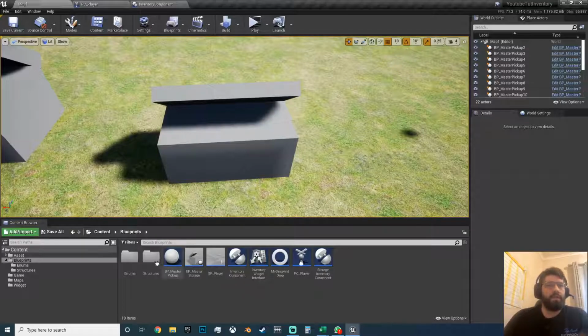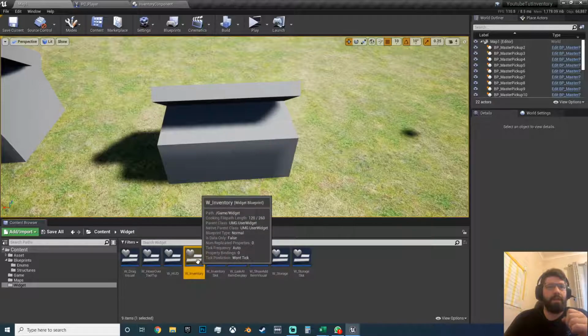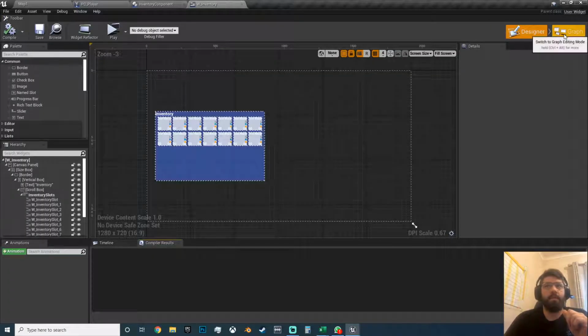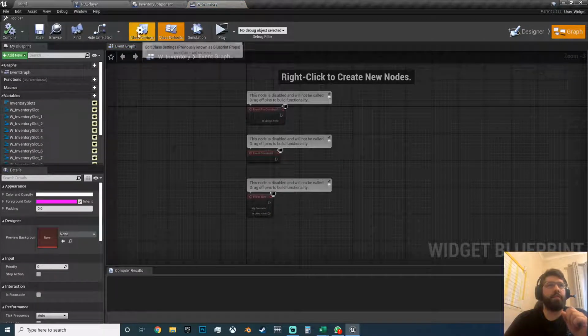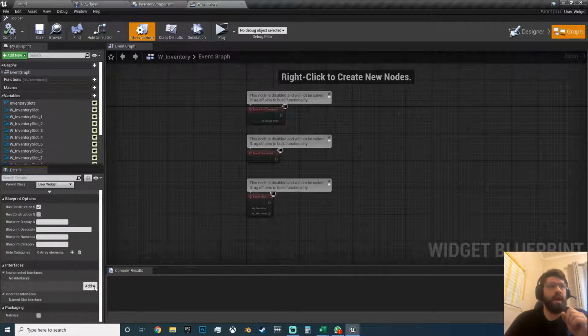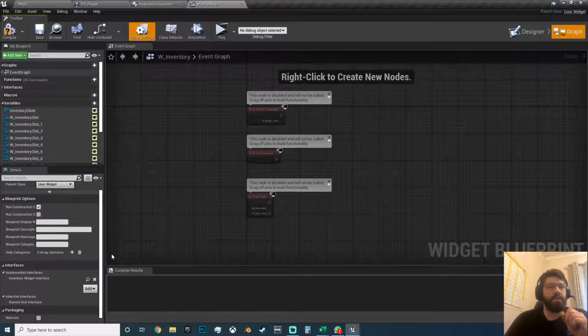So your widgets that you use are going to be the slot and the inventory. So we'll do the inventory first. Head over to graph. Let's go to class settings. And you want to add the same interface. Inventory widget interface.